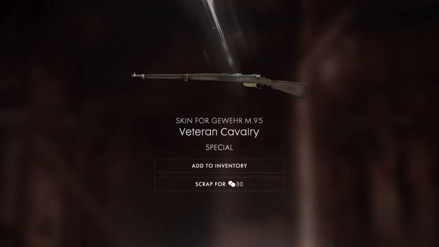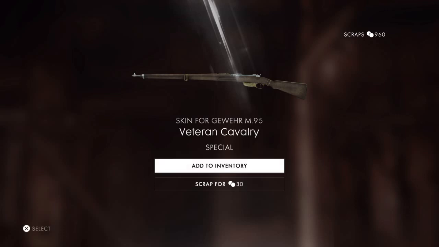Oh, it's thinking. It's thinking super hard. So after all that contemplation and the black screen, it gives me the veteran cavalry for the Gavur M95. Which I don't really use, although I do like the 98 Gavur. Very, very nice. Even though it doesn't do as much damage as the SMLE MK3, it does fire off 2 rounds a little bit quicker than you can get 2 rounds out of the MK3. So they each have their place. I'm gonna go ahead and add that to inventory.